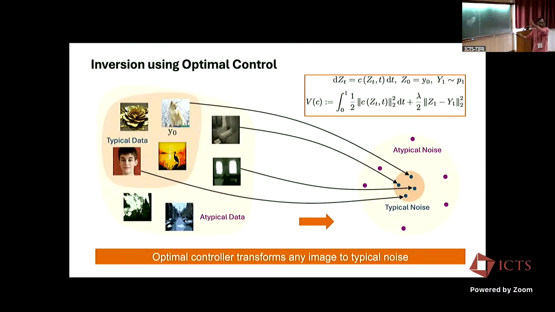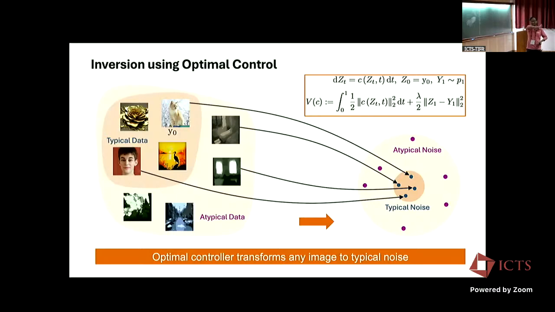No, I'll give you a closed form expression for this in just a second. Like Z1 and Y1, how do you decide the indices? Oh, I pick Z pairs. You give me an image. So let's say at test time, what am I doing? I give an image, I pick a noise and say, this is my coupling. The noise is independent of this. I'm picking some random, typical noise, because I'm picking it, it's most likely a typical noise. So I'm coupling any image or non-image to a typical noise. That's really the point.